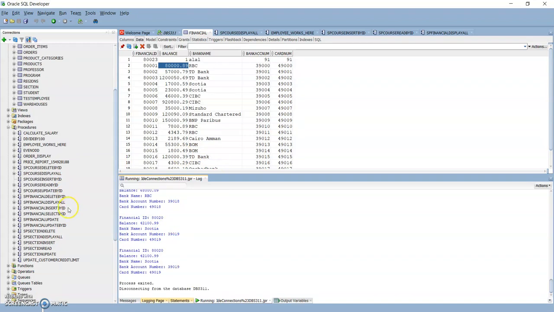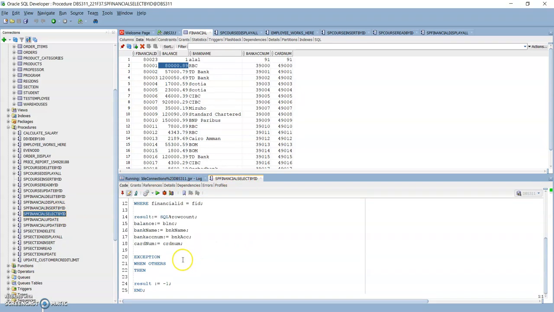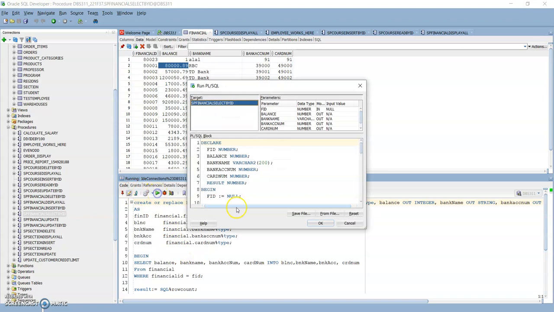And then another one is, I think it's this one, financial select. So it's very similar to the course table, and we are gonna run this. And then this time I'm gonna insert something else.